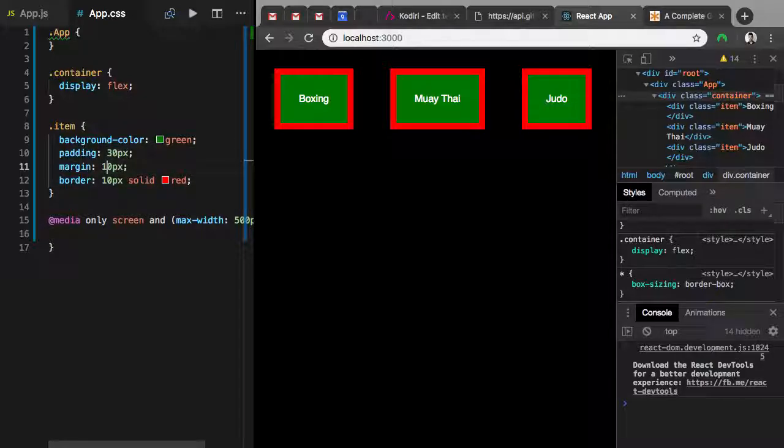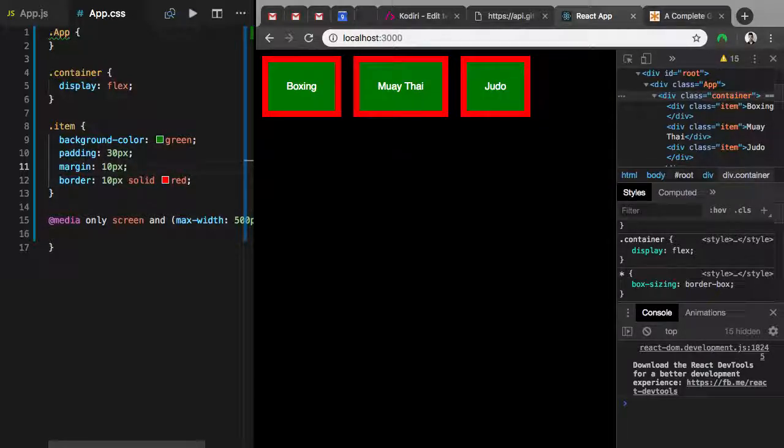Let me change the margin a bit. I don't need that much space, right? And if I change the margin, you will notice, and that may be unexpected, that I have an empty space on the right-hand side. Why is that? Yeah, that's true. The margin is smaller, but even though by using display flex, I may expect all the items to... You haven't told it to do 100%. That's correct. Guy is absolutely right.